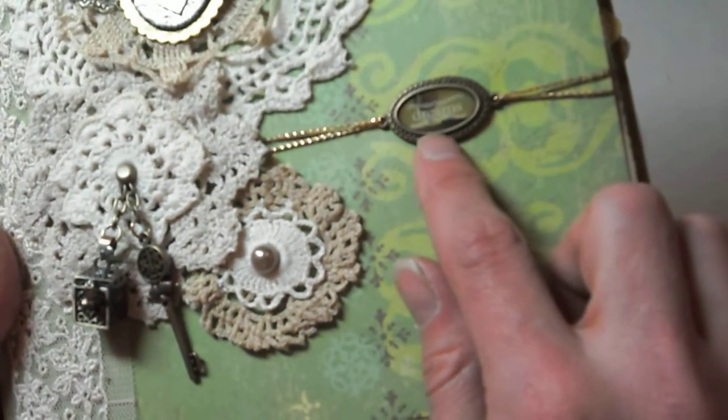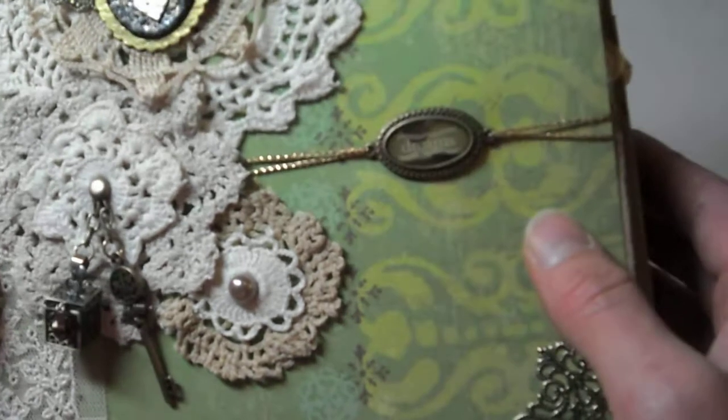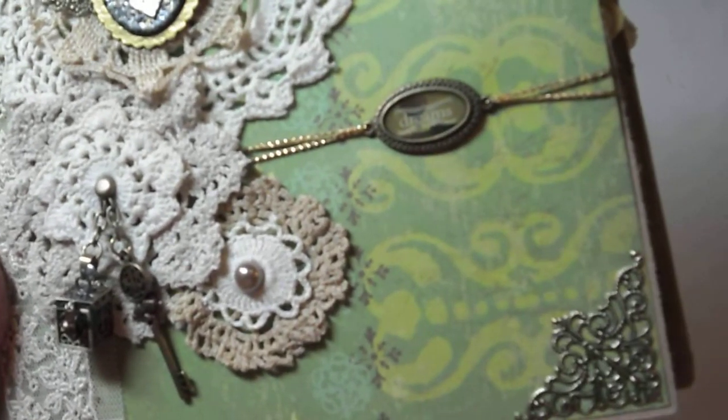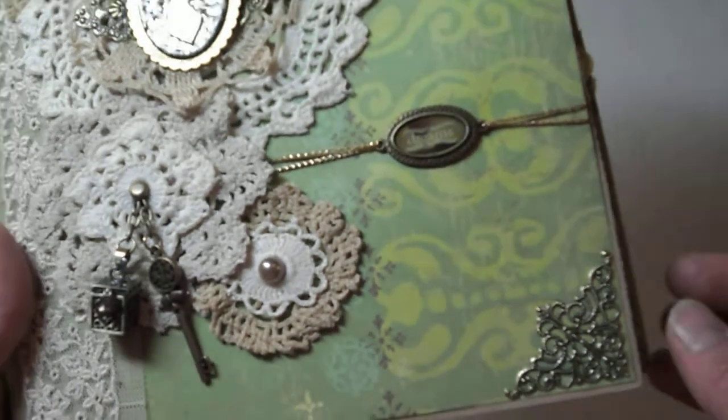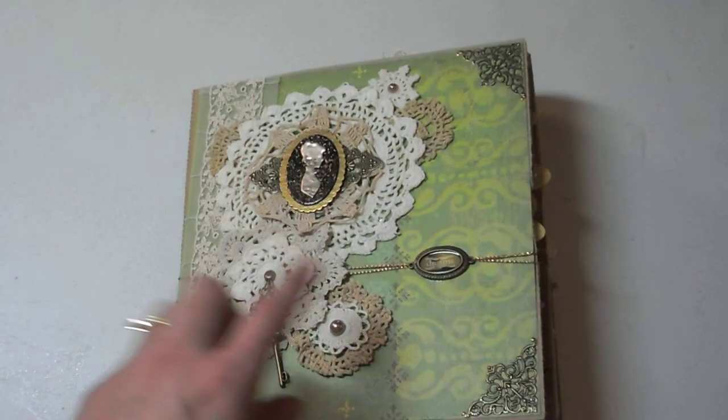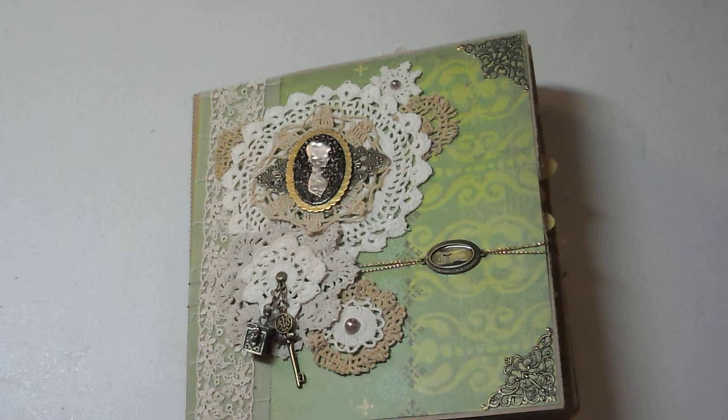And then this says Dreams on it, and I honestly can't remember what it came from. It was from a pack of stuff. They might have been Making Memories. I'm not sure. And then we just have again, the corners, because I love the corners so much.